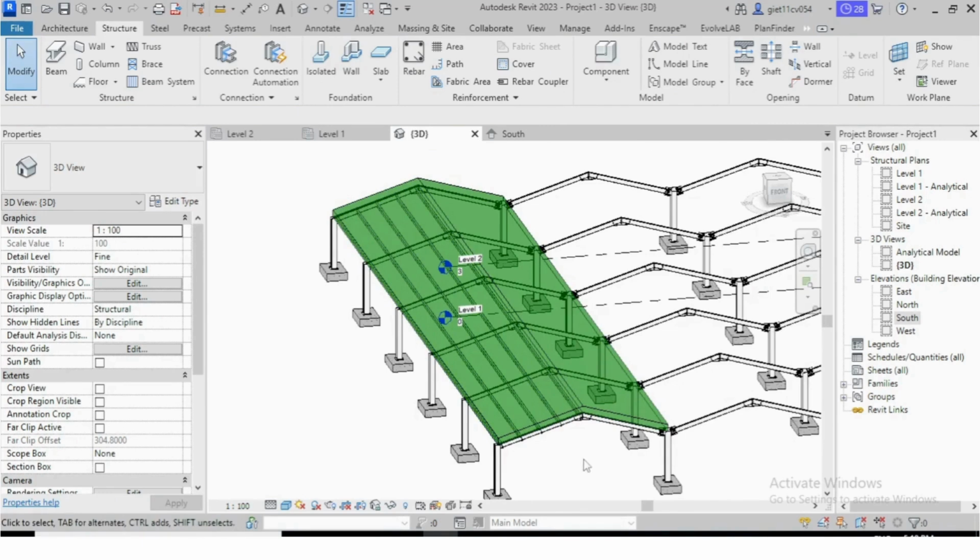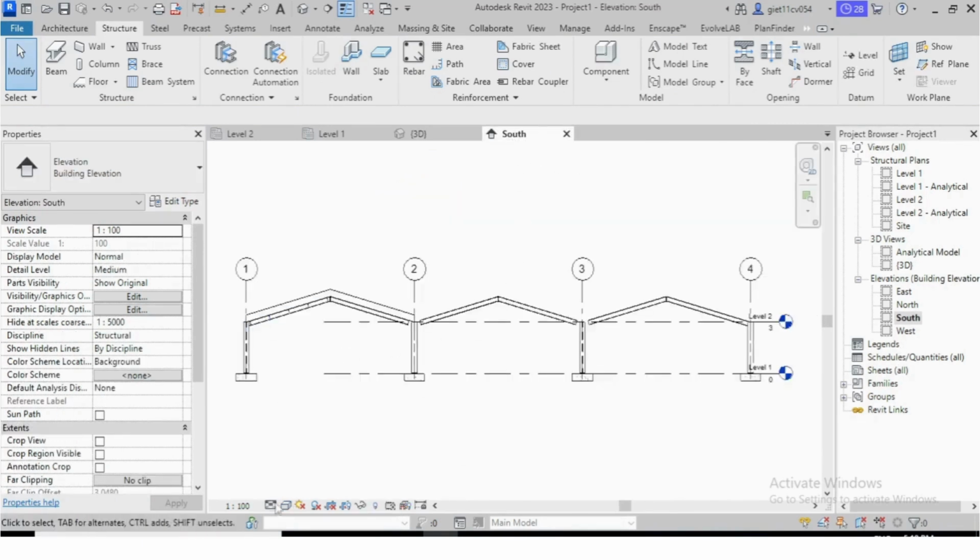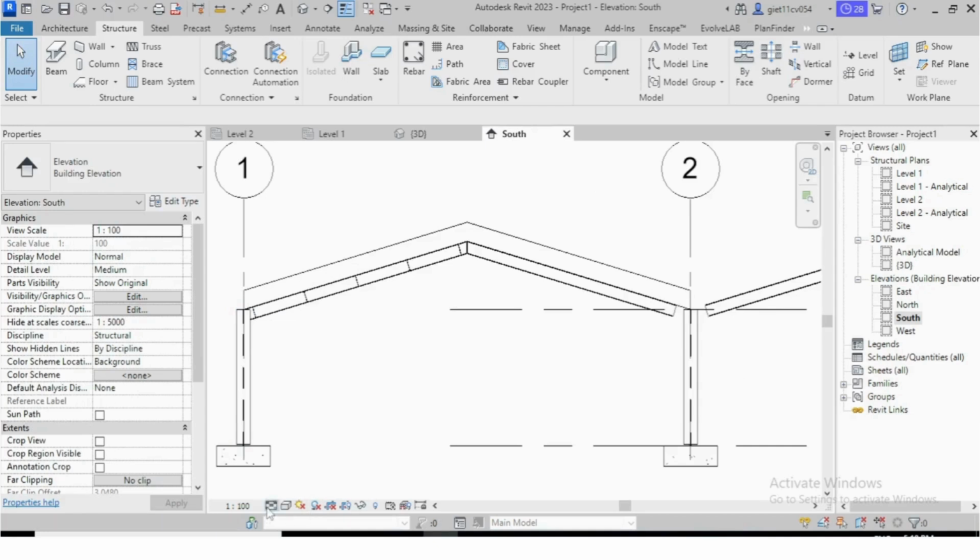After that, you just go to the south elevation, make it fine level.